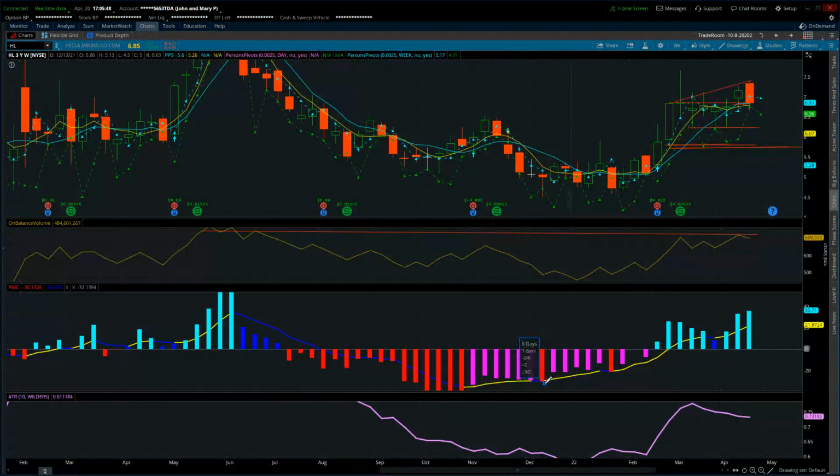The PMC indicator was showing that the relative strength was starting to improve. There are 4 colors on the PMC: bright blue, dark blue, red, fuchsia. There's a 0 line. So when a stock is in a downtrend and it starts to bottom out, if it's going to behave bullishly, you might see a basing action. You might see a rounding bottom, similar to what you see here. And you'll see volume start to show a trend of maybe higher highs and higher lows. But the relative strength should show improvement in terms of percent change relative to the S&P 500.